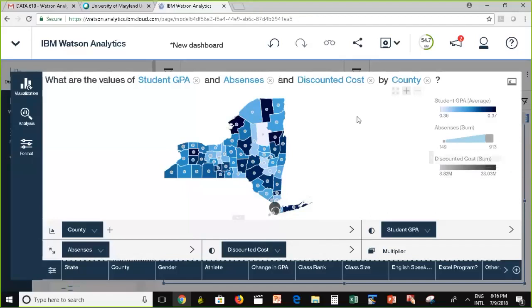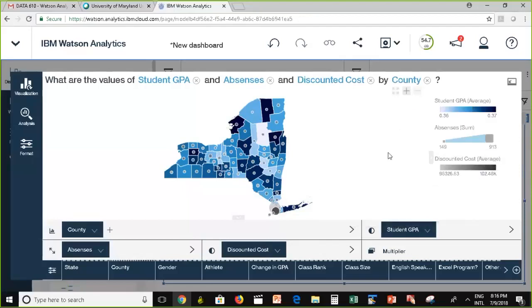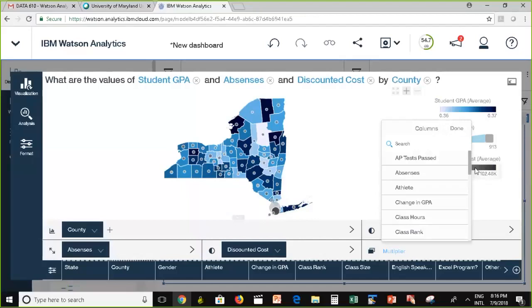Instead of doing the sum, I can summarize, and I want to look at the average cost, right? I don't want to look at how much money was spent in the state. I want to see it in the area. I want to see the average cost per county, rather. Okay, now what I could also do is further break it down by the student risk, right?